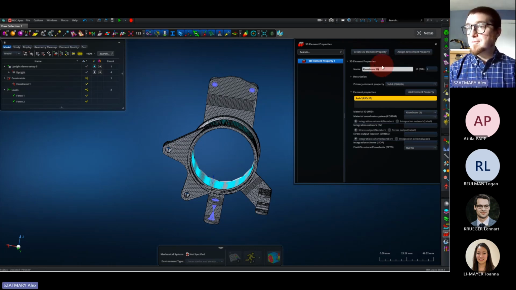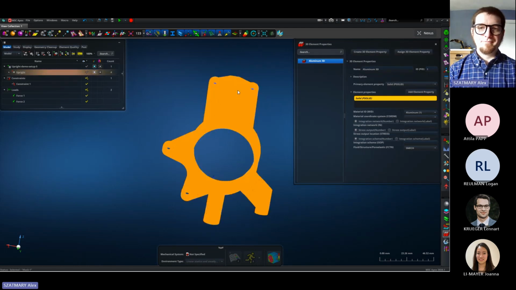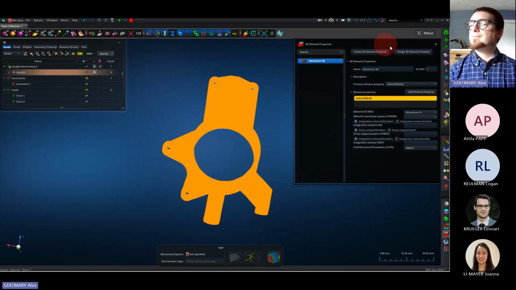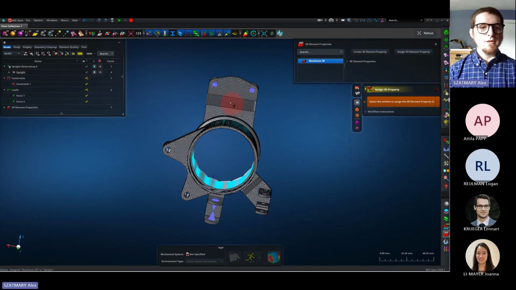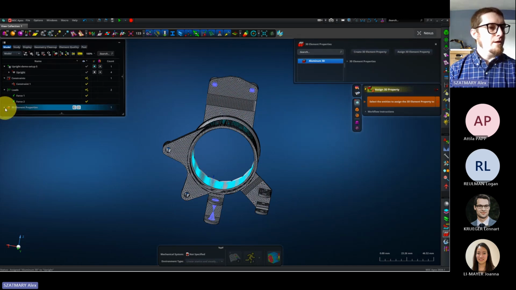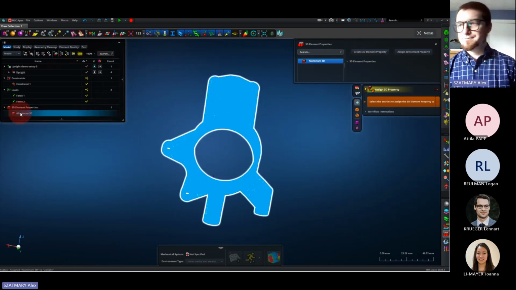That was step 2. Step 3 is to actually assign this 3D element property to all of the elements in this part of the model. So I click there, and I need to click this button, click the part, and this part is now aluminum. We can check that by mousing over, and we see aluminum.